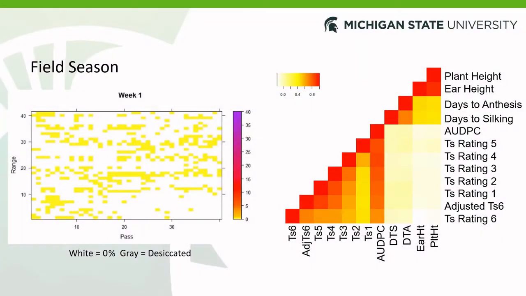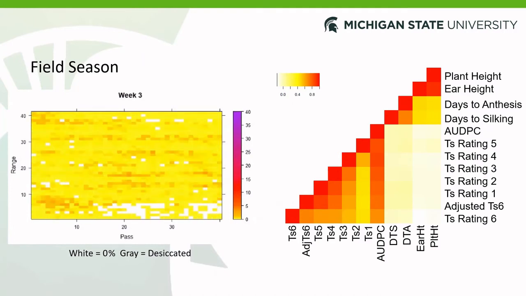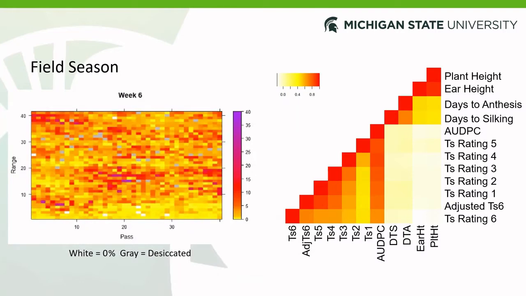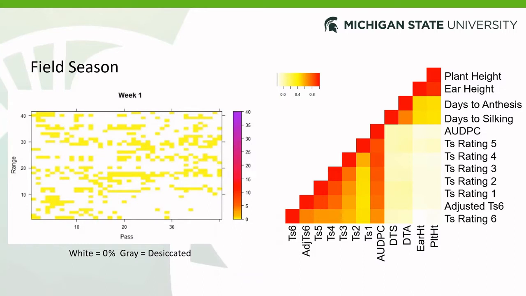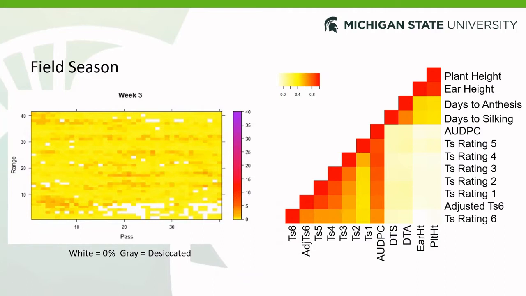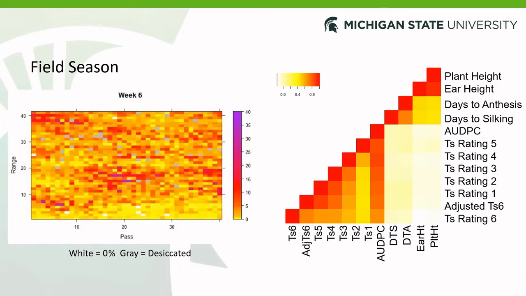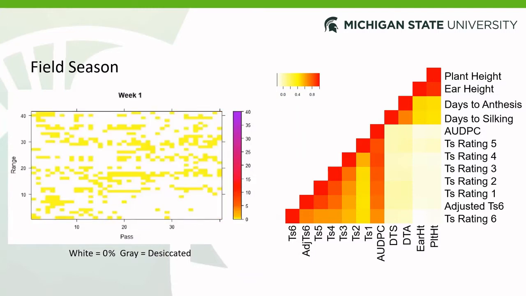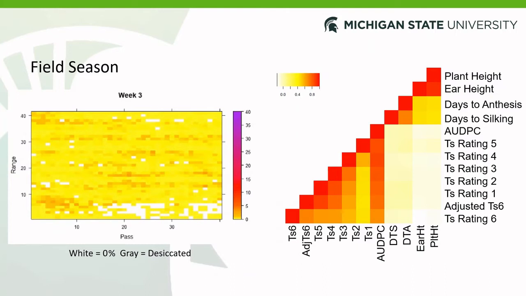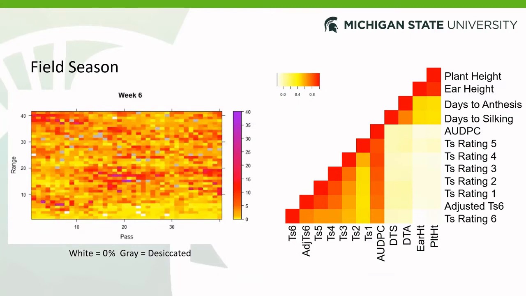The animation on the left shows the disease progression throughout the season, with darker colors indicating higher disease pressure. Pockets of disease could form and exponentially increase as one plant sporulates onto its neighbors. Tar spot ratings as high as 40% were observed, but a few plots in white remained tar spot free through the last rating. In addition to tar spot ratings, we measured plant and ear height and recorded flowering time. As shown in the correlation heat map, these traits did not influence tar spot severity, indicating that the fungus was not preferably infecting different maturity groups or plant heights.